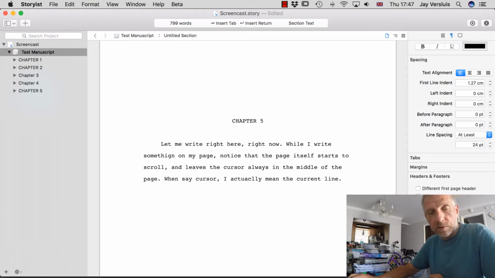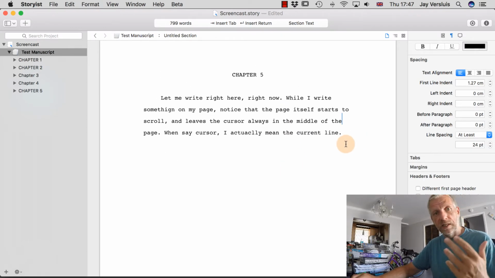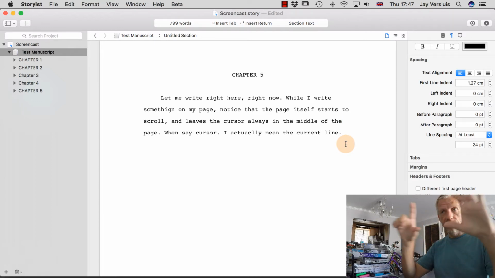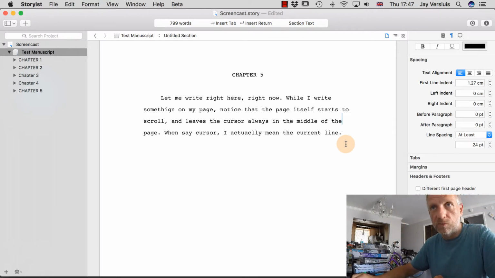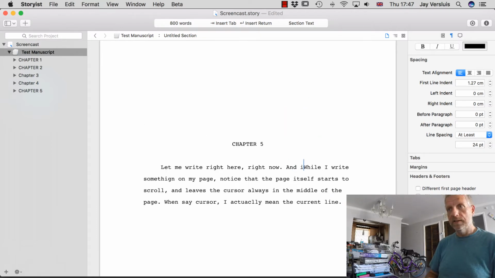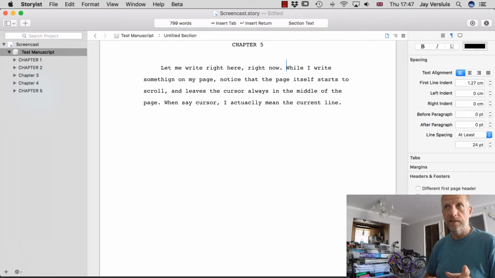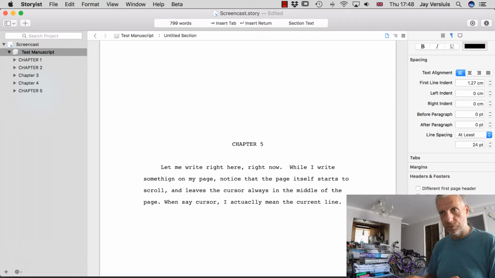And this is something you can switch on and off. So it's something that you can enable and disable. And I enable it for writing because I really like the fact that I can see a little bit of what I've written and a little bit of the empty page, or when I'm making corrections in the middle, then I can see where I'm coming from and where I'm going. So it's helpful, because this happens as soon as you hit a key. So if I insert my cursor here and insert a sentence, then you can see that no matter where my page is, the second I start typing a character, any character, the page kind of moves into the middle of the screen. And that's what that is.